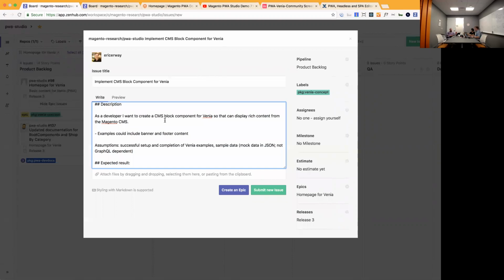So if we split the story up into how to contextualize a CMS page and how to implement the CMS page, the implementation story becomes tiny, because it's just an instance of one of those already built components. Okay. So yeah, we should talk about what the merchant scenario is.